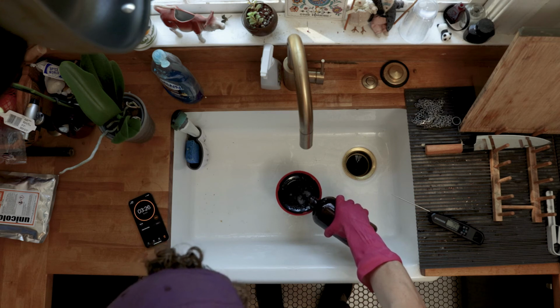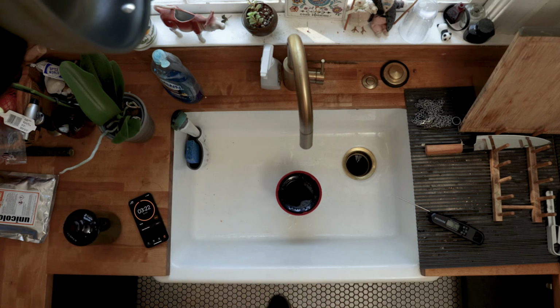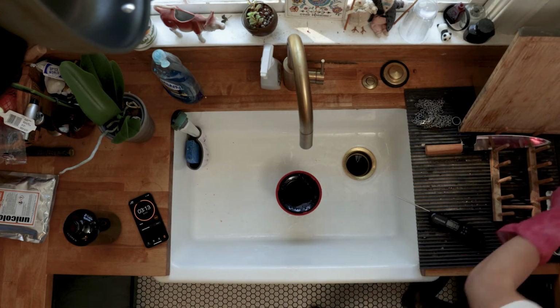If you haven't done so, go ahead and get your clips ready so that once the film is done developing, you can hang it up either in your bathroom or somewhere where there's not a lot of dust or pet hair, or that kind of stuff. You should probably do this before you start, actually.